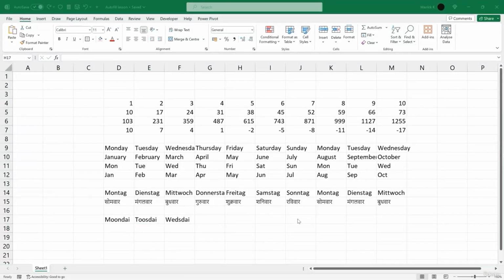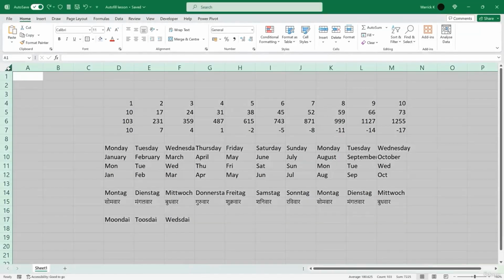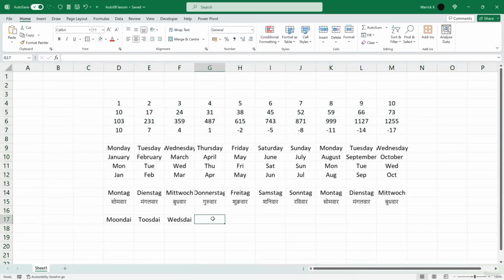At this point, you should have this sort of random collection of data within an Excel spreadsheet. If you don't, worry not. I'm just going to show you a few more things with this data before deleting most of it. So the first thing I'd like to do is just select the whole spreadsheet, and you can do that just by clicking on this arrow up here at the top left. And now you can apply any settings you want, but all I want to do is apply some center alignment formatting. So I'll click on that option here, and that's it.